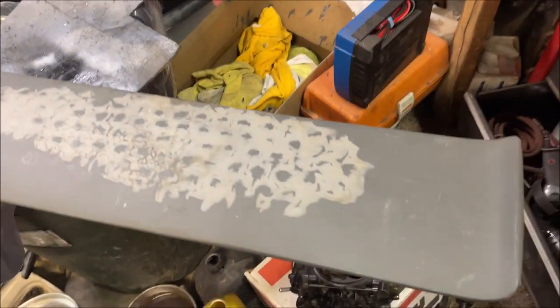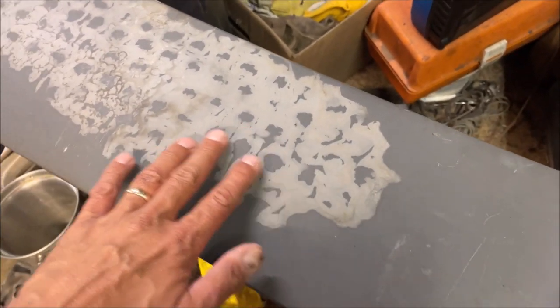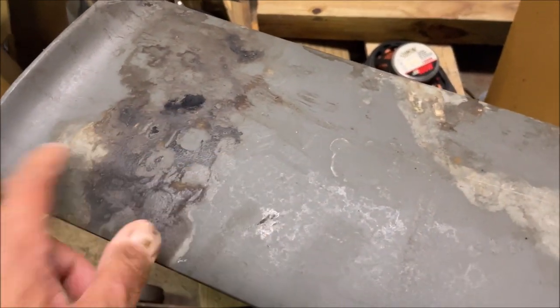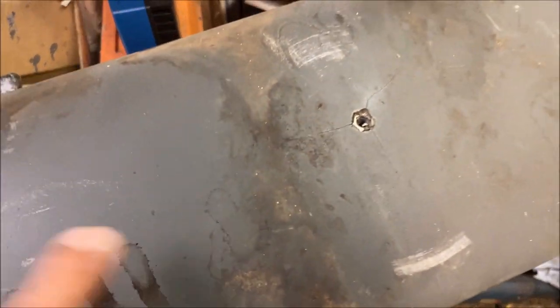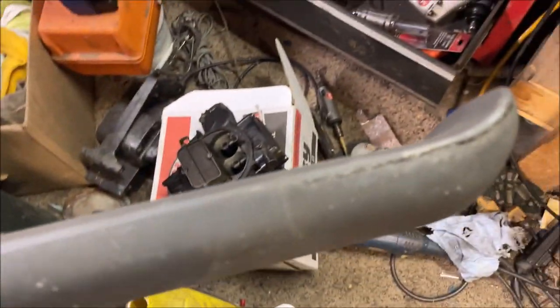Here's the wing. I've looked it over pretty well. It's not perfect. The guy said this was from the way it was stored — that was bubble wrap touching it — and that makes sense. I don't think that's going to be a big deal. I don't know if that's oil or something, but I'm not too worried about that. I don't think it'll cause a problem with paint adhesion, but I'll clean all that stuff off. There are the two mounting holes, a little bit of a stress crack there, a little tiny bit there, and there's a little tiny bit of damage here. Those are the issues I'm going to have to fix.